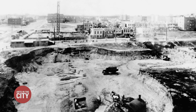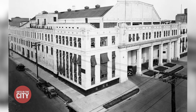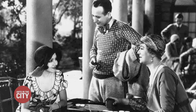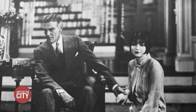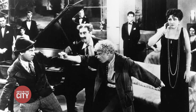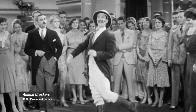This is the main stage of Kauffman Astoria Studios — it's huge, and one of the largest sound stages in the country. Built over 100 years ago, many classic films from the silent era all the way up to the present were shot right here. Construction of the facility began in 1918, before movies even had sound. During its early heyday in the 20s and 30s, it was often referred to as Paramount Pictures East. Air travel was not readily available back then, and the biggest stars of the day, like the Marx Brothers, were right here in New York performing on Broadway stages at night, then hopping over to Astoria Studios to film movie versions of those same plays.